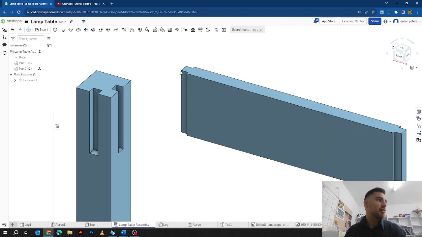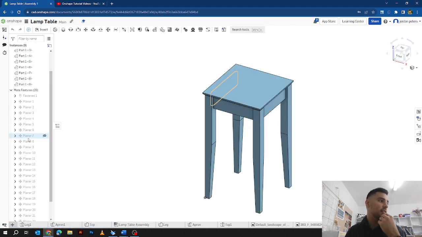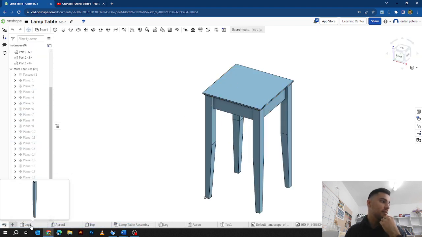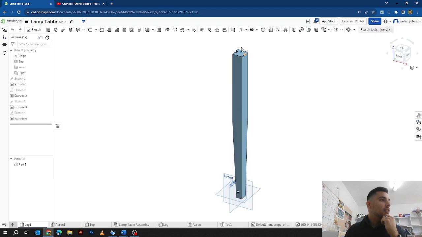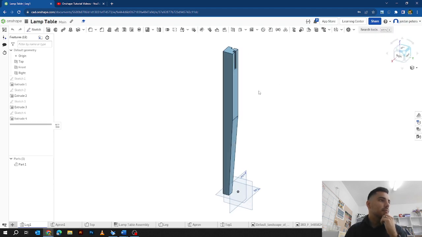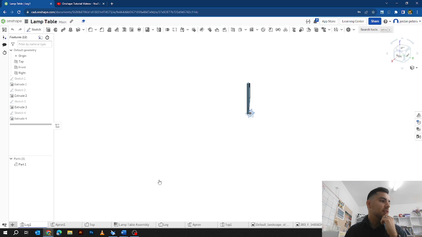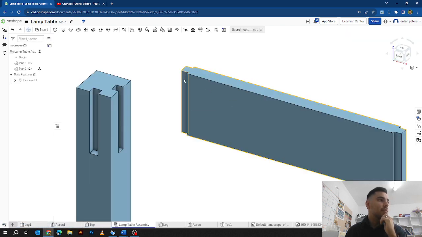Alright, so next thing I want to do is make some planar mates. Now, in each slot for each apron, for each slot, one side of the apron, there needs to be 3 planar mates. That's why there was about 25 planar mates in our assembly here. Alright, so many, okay? So for each slot, it's over here, so we need 3 planar mates.